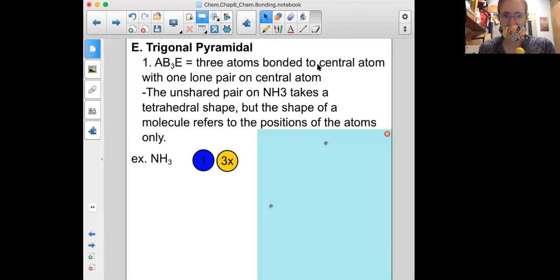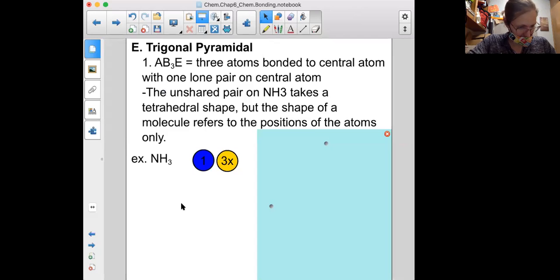Okay, trigonal pyramidal. You're going to need that dark colored blue ball again. And if you don't have it, I do apologize. You could just take the top off. This is still trigonal pyramidal. So if you don't have a blue ball, black would work too. But it's A and then B3. There's my 3 B's, 1, 2, 3. But when I look at it, it's like a tripod. Trigonal pyramidal, it's like a tripod.